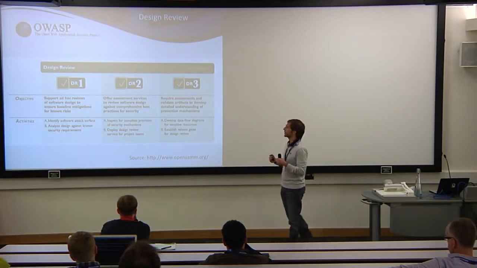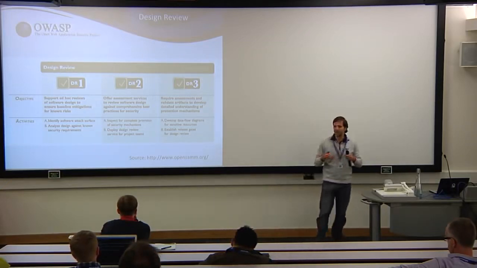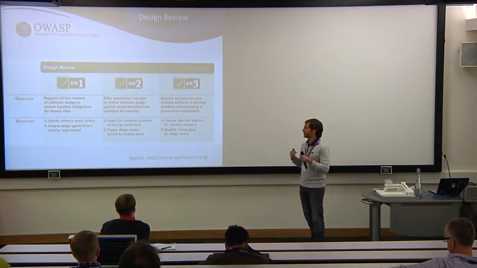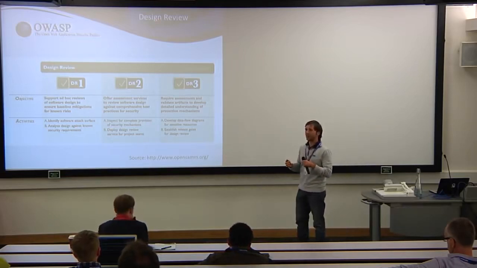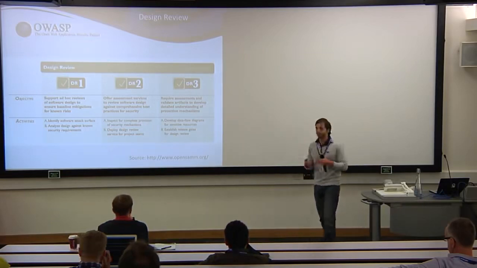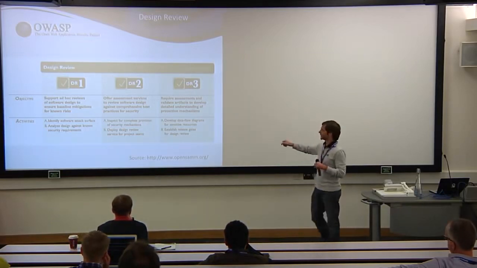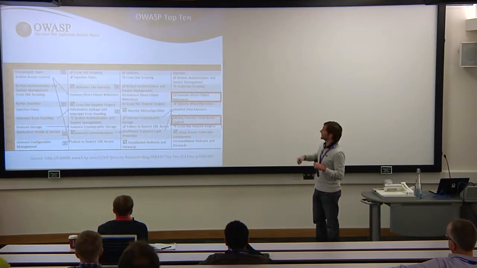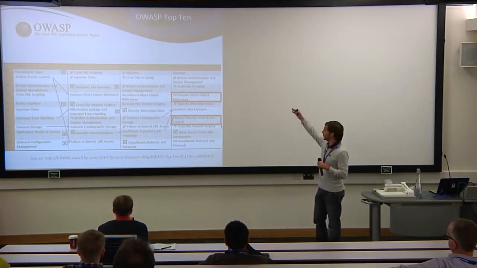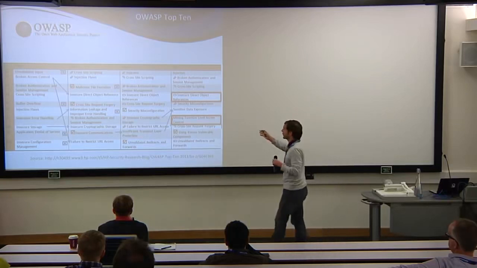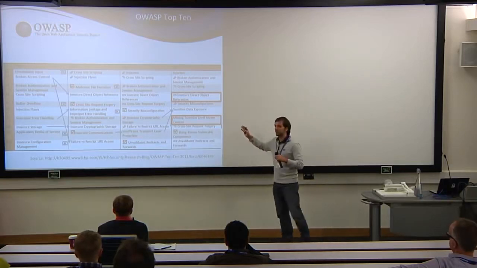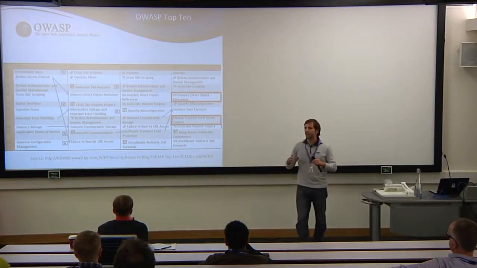And this is a problem because we are seeing that there are many design flaws that could be identified with static analysis, and we cannot do that because there is no technology support right now for that. So this is OWASP Top 10. If we focus on last year's version, there are 2 of them that are design flaws. And with design flaws, there are many categories, right?